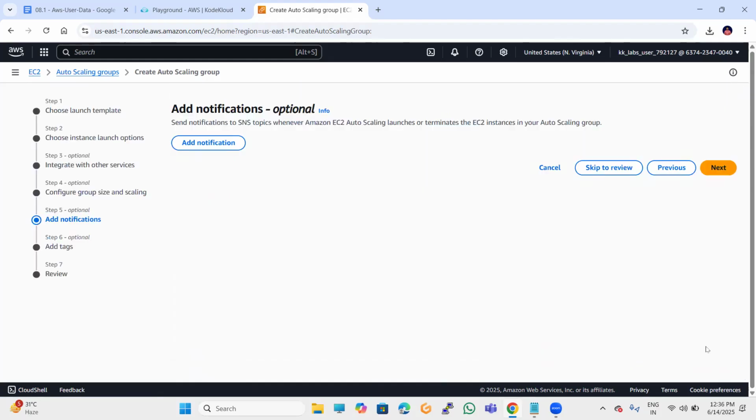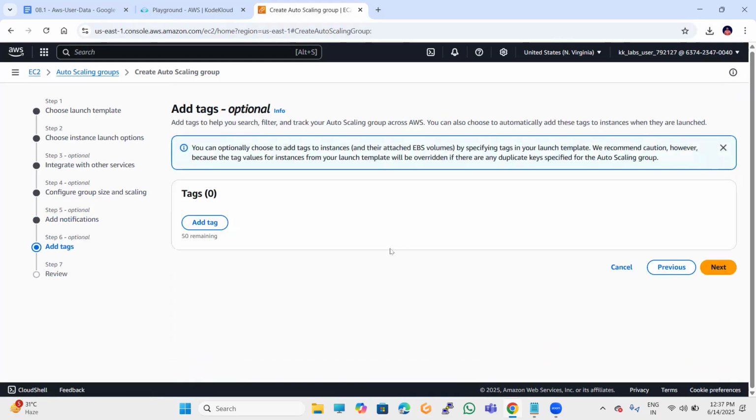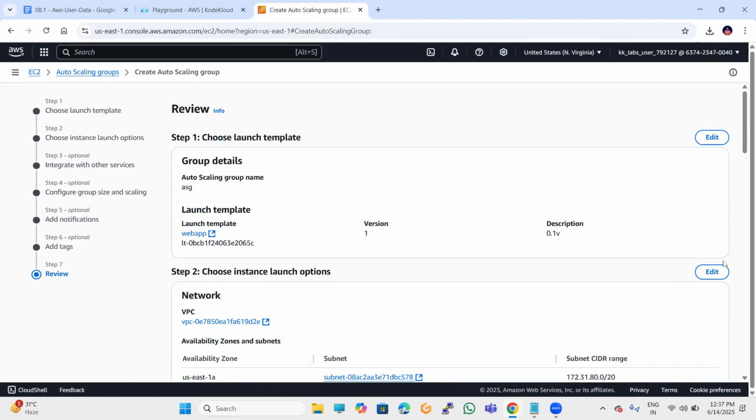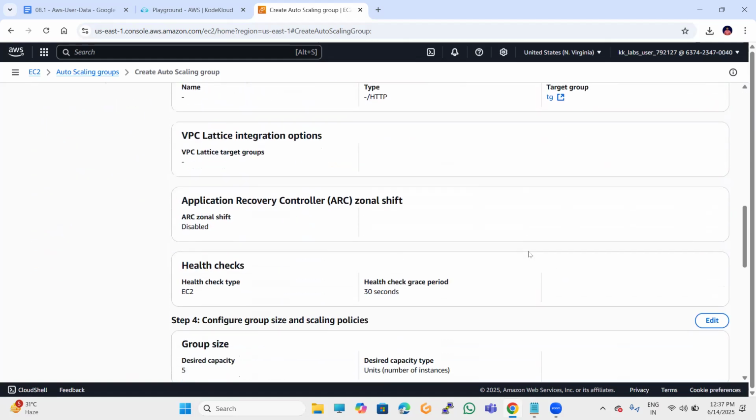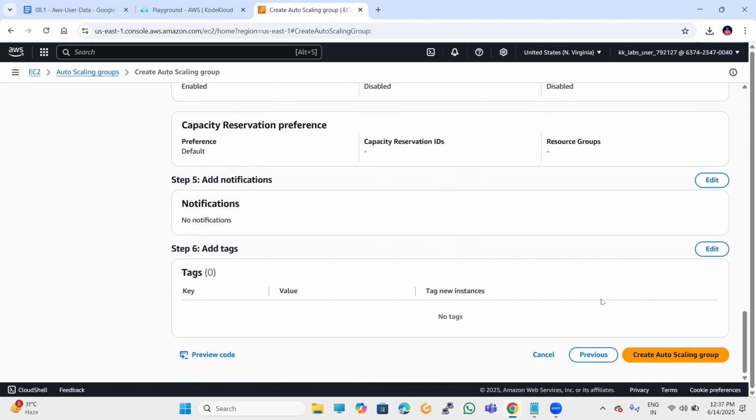Next. If you are interested in notifications by email, you can select this using simple notification service. Otherwise, you can skip. Next. This also skip. Next. And review it, and then create auto scaling group.